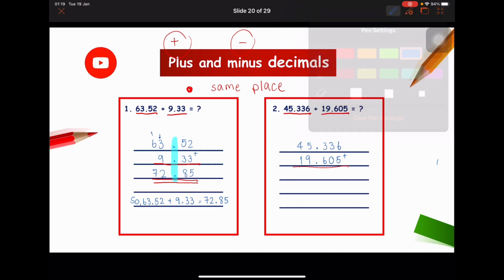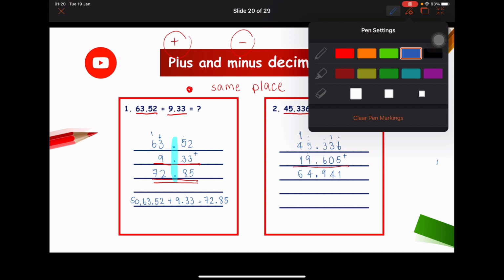Okay, plus together. Start from right to left. 5 and 6, equal to 11. Good. 3 plus 1 equal to 4. 6 plus 3 equal to 9. Okay, and this one? 9, 5, 9 plus each other, 14. 4 plus 1, 5. And this is, you have one more. 5 and 6, you get 6. Don't forget about the decimal point.